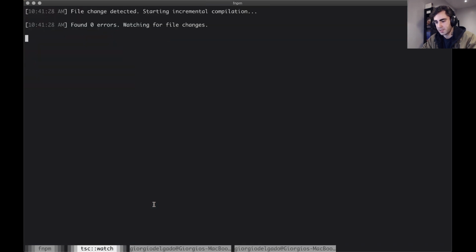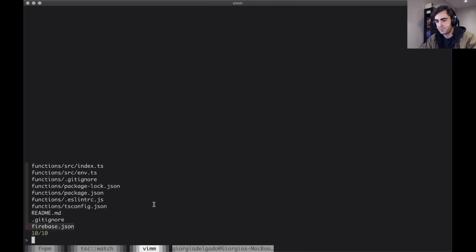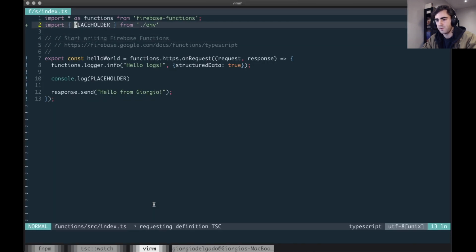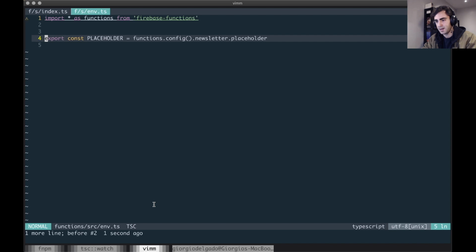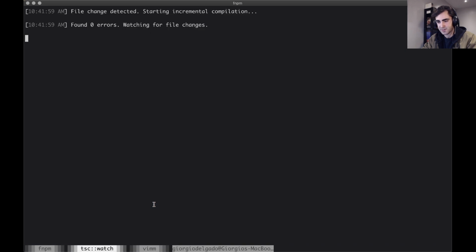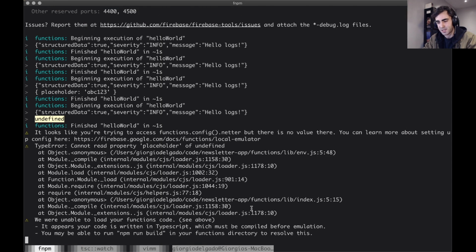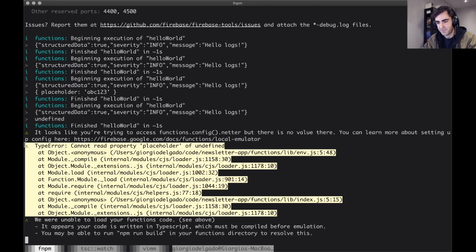Or like, for example, oh, what did I do? So we have, oh, index. Okay, so we want to avoid situations where you're surprised like that. I was genuinely surprised, and I totally forgot that I didn't rename this back to the correct name, which was placeholder. We want to prevent that as much as possible. The other thing that I wanted to show you was this. If I mistype this, and I go back to the compiler output, the compiler can't help us here either, okay? So TypeScript says, yep, you're good. You can ship this to production, you're great. And uh-oh, you ship this to production and now your users are pissed off, okay?